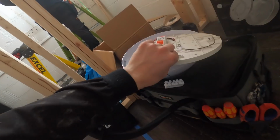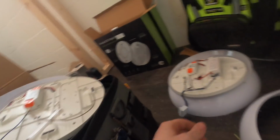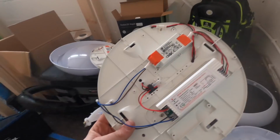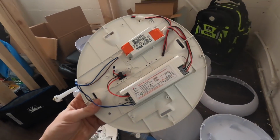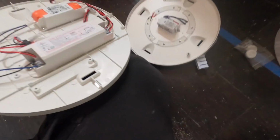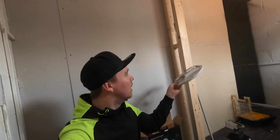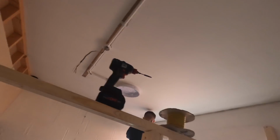That we can just pull the blocks off as when we're fitting. Oh, I pulled the cable out as well. And then this is an emergency fitting. So the battery pack on the back, they need to plug in. And that's the emergency light on the front. The microwave one and the emergency one aren't going in here. We're doing emergency lighting tomorrow or the day after in the hall, up above the stairs, that sort of stuff. It's going to have its own circuit off the board. So we're just going to use the bases off these. I'll package these back up in the box. And that goes over to that one.